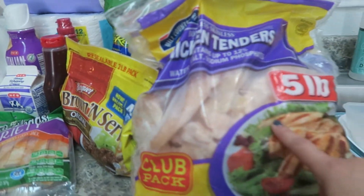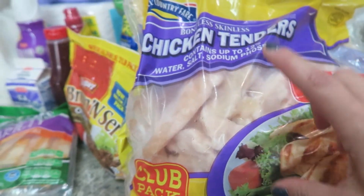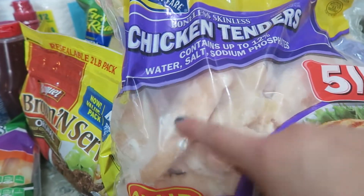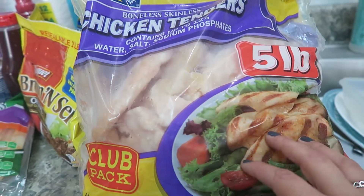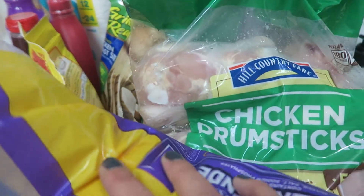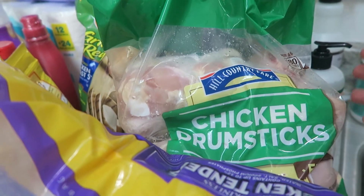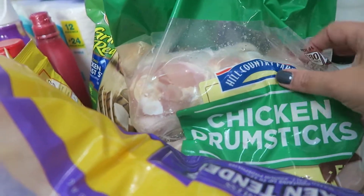Okay, so we're going to start over here. I got this five pound bag of chicken tenders. I thought they'd be super easy and convenient to just bake or grill outside. We can even bread them with almond flour or something. I got the five pound bag, and then Ruben has been doing this really delicious baked chicken — he got the recipe from somewhere, but it's really good. Anyways, he's not answering me.